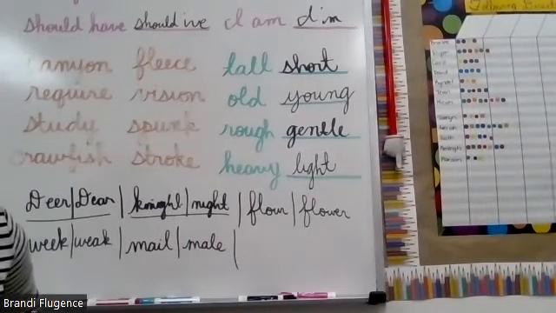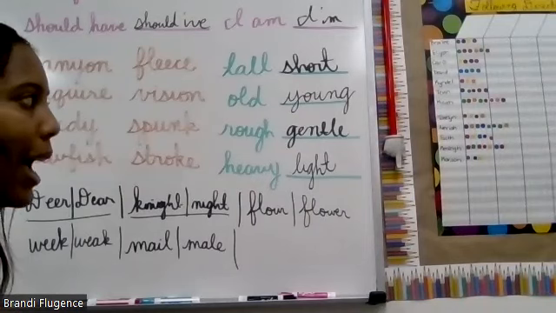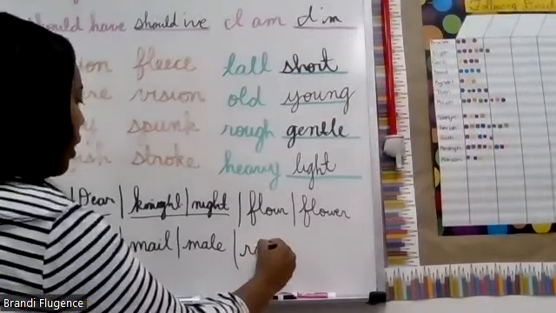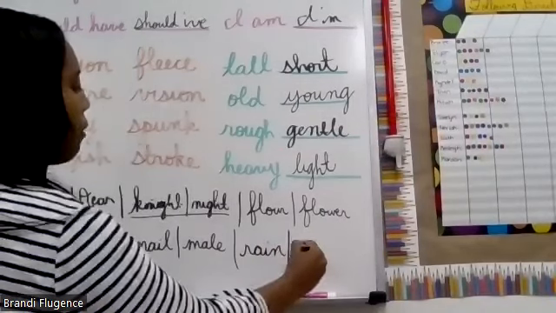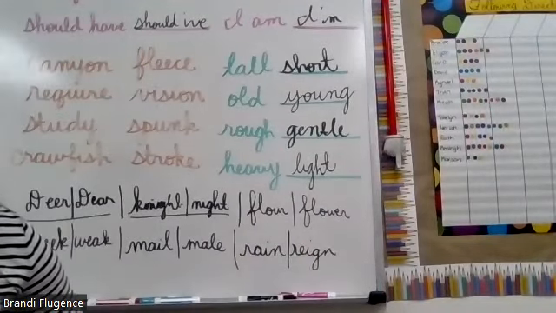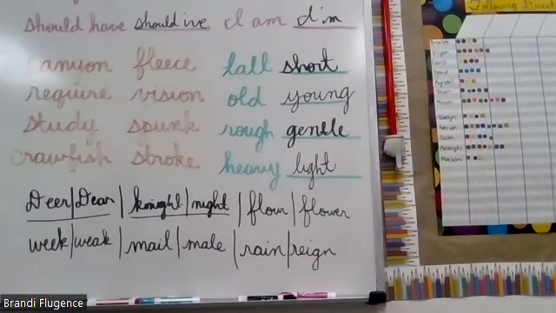Okay, think about whenever water falls from the sky, and then this was the other one, rain and reign. Rain was the spelling word last week. Rain like it rains, and then reign like the king reigns over the land. Rain and reign. Good. So that's just some new ones that we can kind of think about.